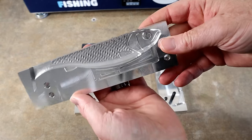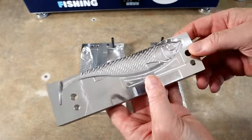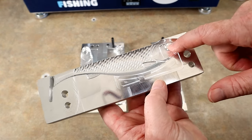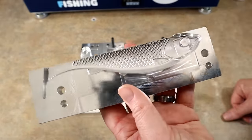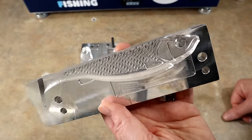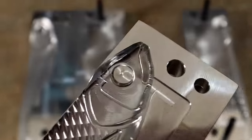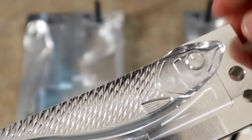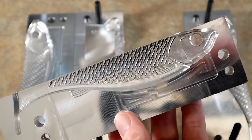There it is, hot off the CNC milling machine - the G6. Because the mold is a bigger size, we have moved up to an eight millimeter eyeball. All of you swimbait pouring enthusiasts probably have eight millimeter eyes, so rest assured you now have a new mold to put those eyes on. All the same scaling detail that we love, including that ridge around the eyeball socket, excellent details up in the head, and everything's just a little bit deeper and larger. There's a lot of room for activities.